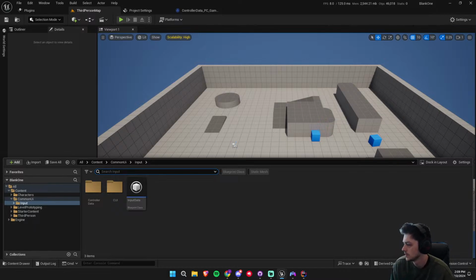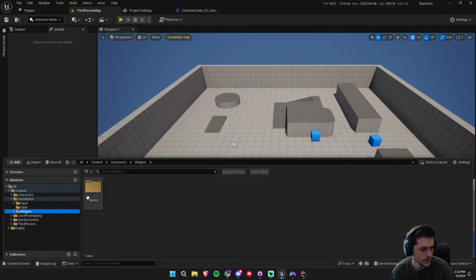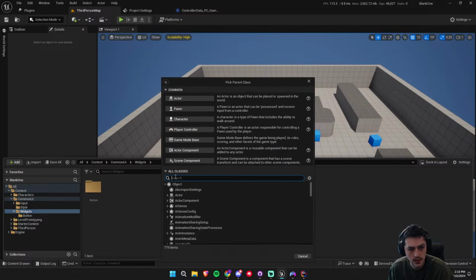There we go. Okay. Let's make an activatable widget.